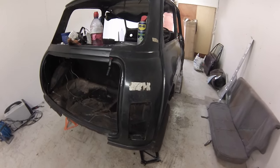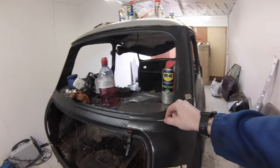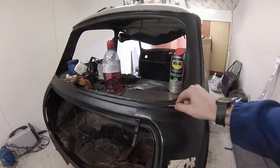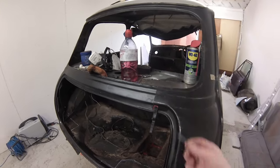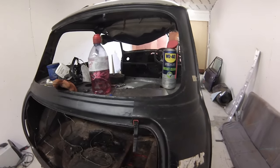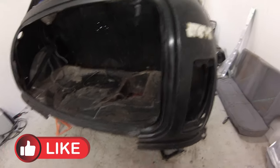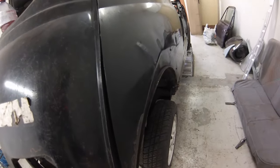I figured the best thing to do is going to be cut down this line across here, because the rest of it upwards isn't too bad. Cut across there and obviously the same on the car — then we're probably going to trace around it and give a bit more on the sort of inside edge of this, just in case I cut too short. And same down here, cut down there, then cut down the inside of here.